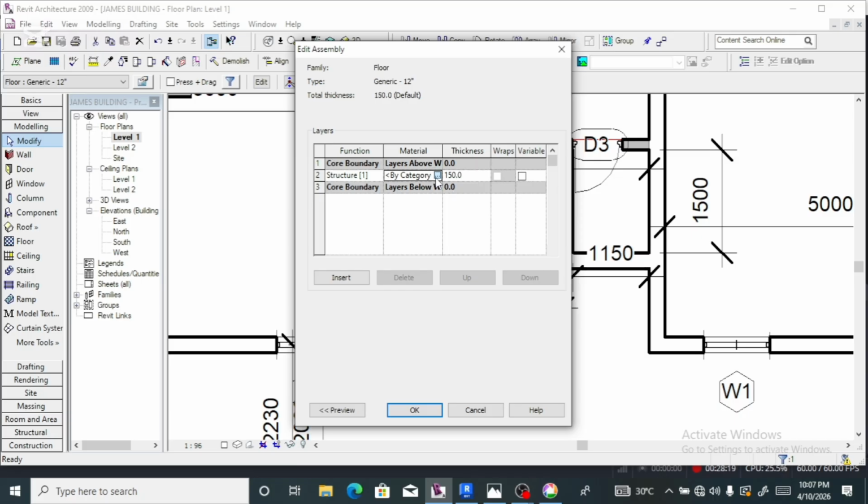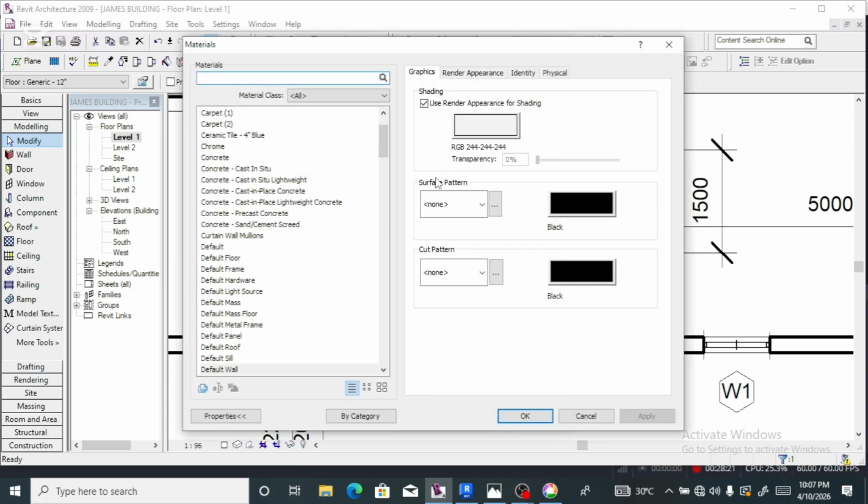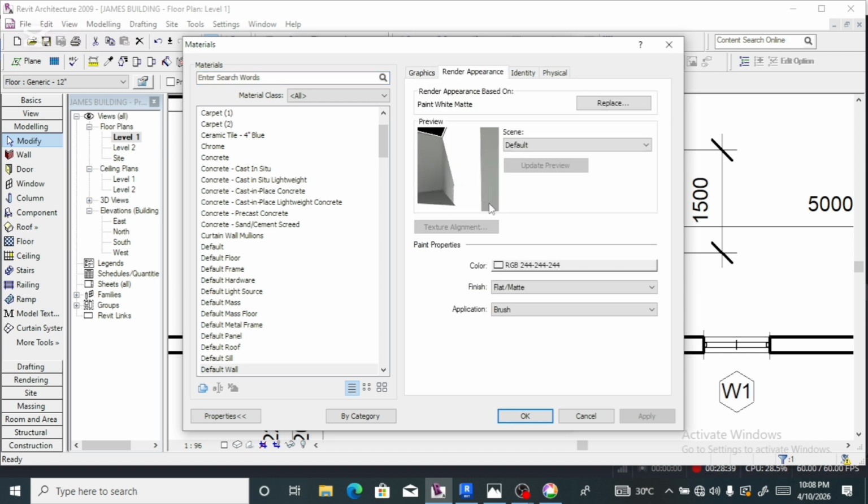Therefore, category in the texture of the floor. Here it's at rendering appearance. It's also choosing rendering appearance to shade off the graphics area. So let me go to rendering appearance. Therefore, I needed it to be at default.